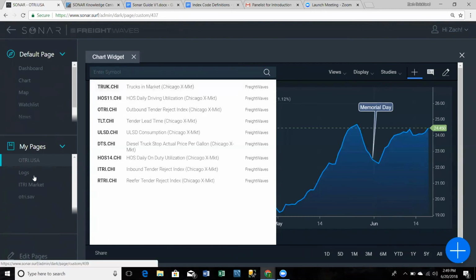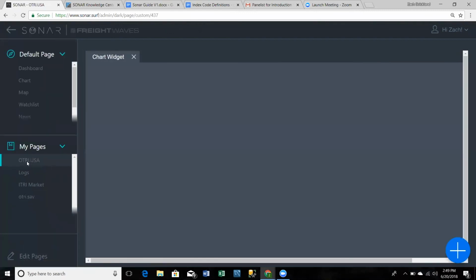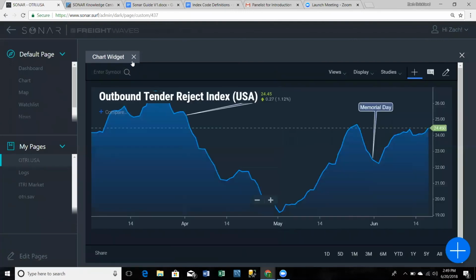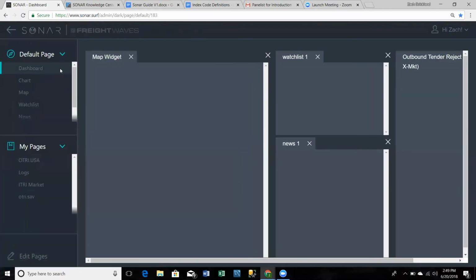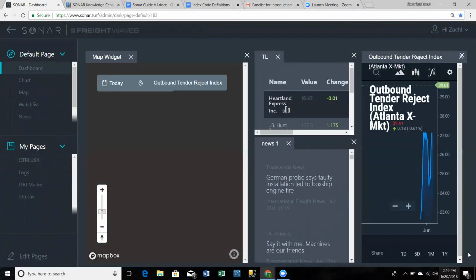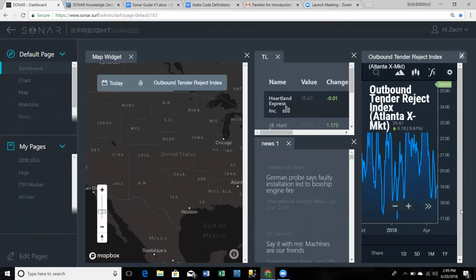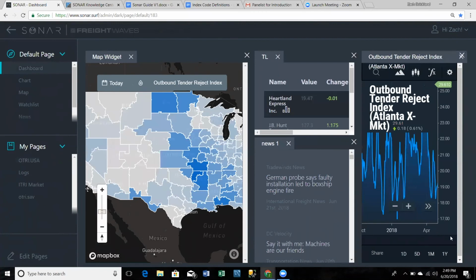And from there, I will go into our edit page section again, as we did throughout the webinar, and how to add there. If you are in one of these default pages or in the dashboard, you'll notice there's no plus sign in the bottom right hand corner, because these are preset. You don't have the ability to actually change these default pages.